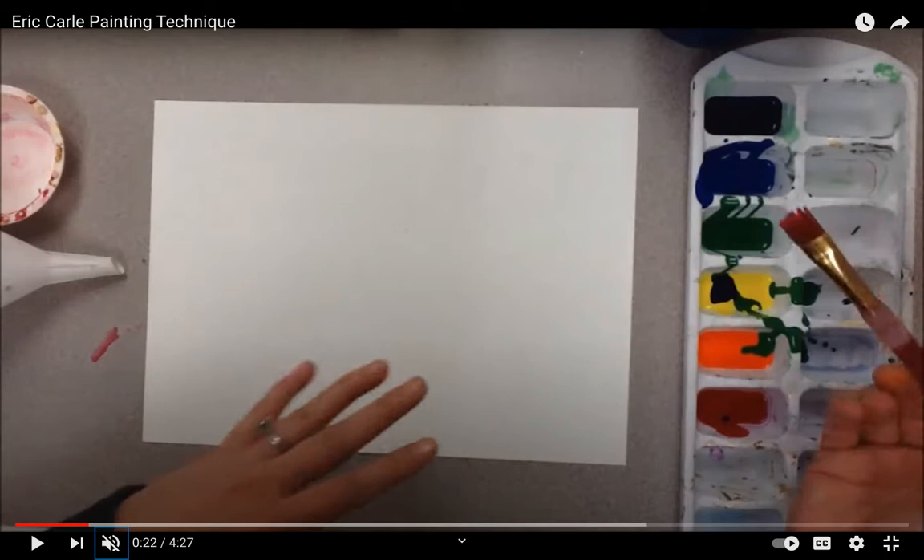If you have any kind of paint at home and plain paper, you're going to need a paintbrush, some paint, paper, and some materials to create texture in your picture. If you don't have these materials at home, you can use the paper I put in your materials packet. So you don't have to paint if you don't have painting supplies — you can just use the paper I put inside your baggie.